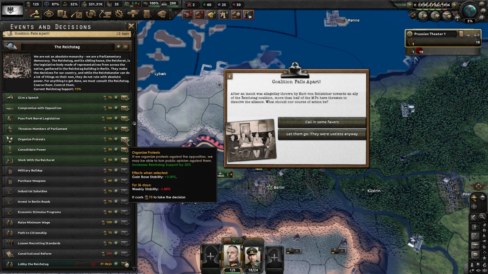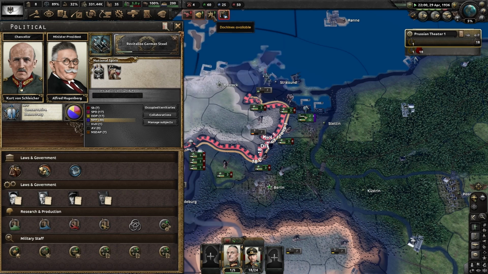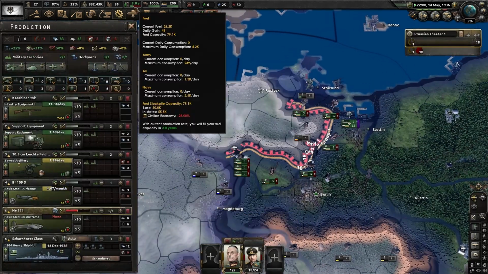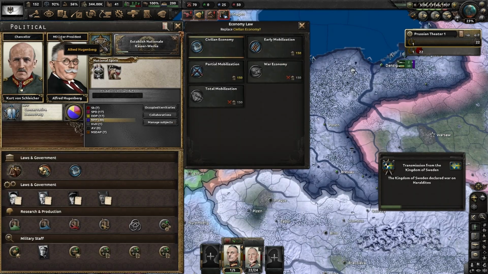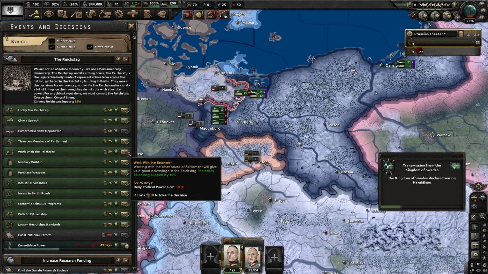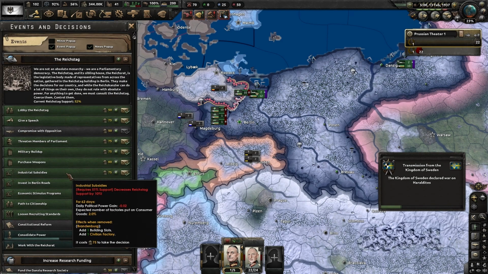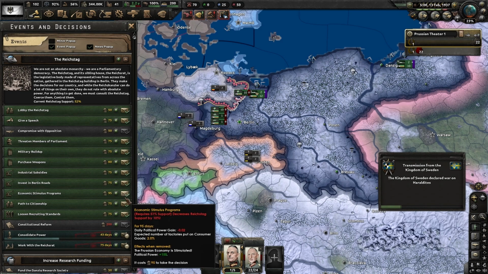So what you just saw is that we have to make sure the Reichstag supports us through decisions. And there will be these random events that'll pop up in which we have to make a choice, either lose stability to get Reichstag support or lose Reichstag support but gain war support. It's a big balancing act. However, if we have enough Reichstag support, we're able to gain bonuses to our country.